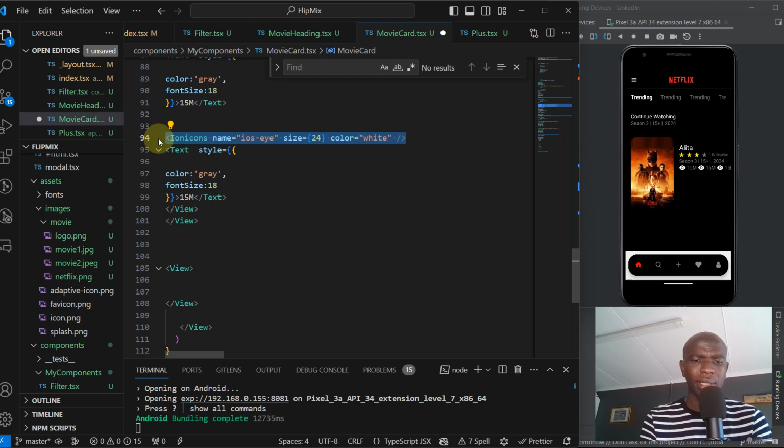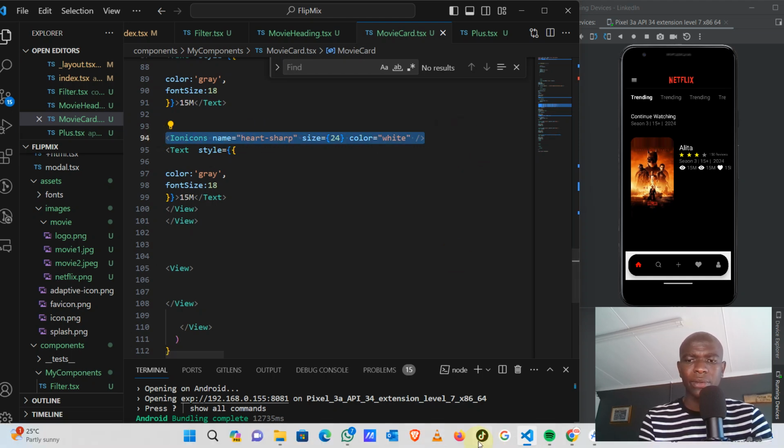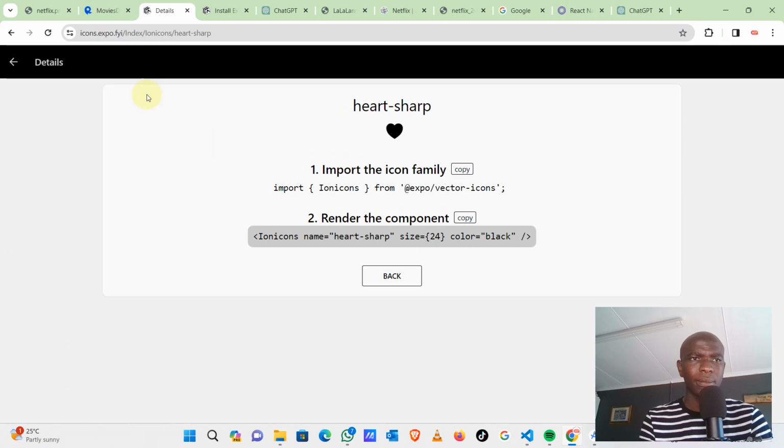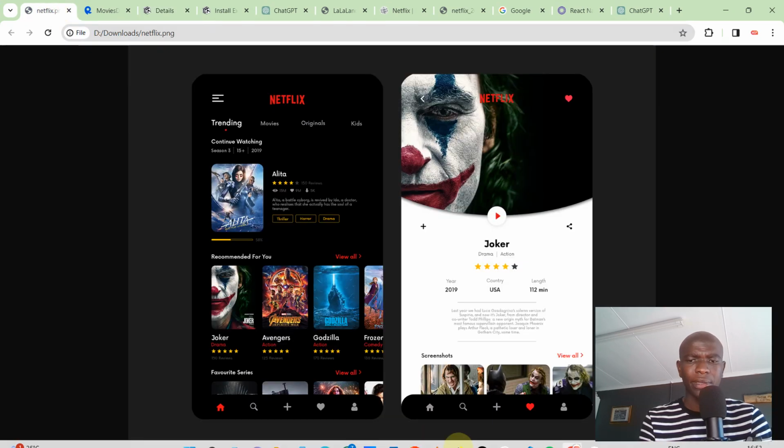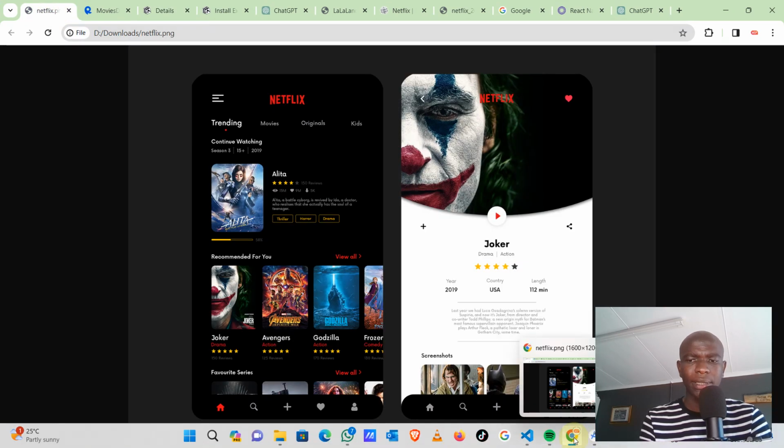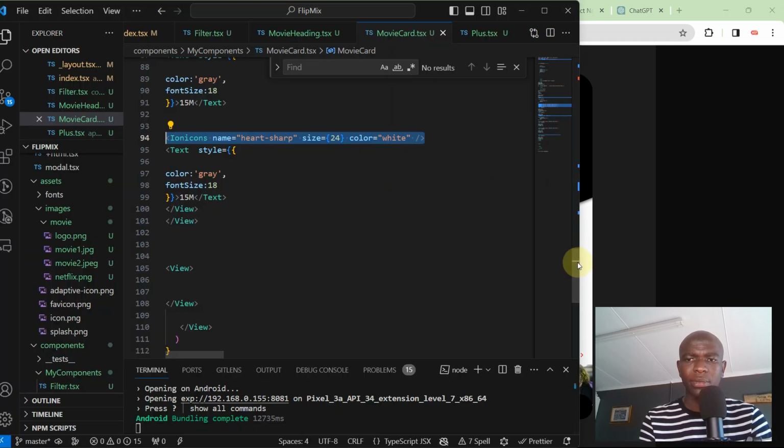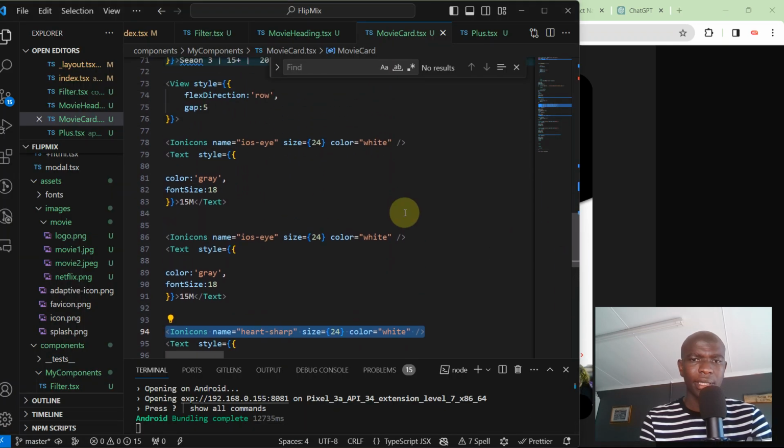Is it the second one or the third one? Let's just paste any. Okay, copy this. Let's check here. Okay, the heart is the second one. Not a problem. Go back and paste that here.